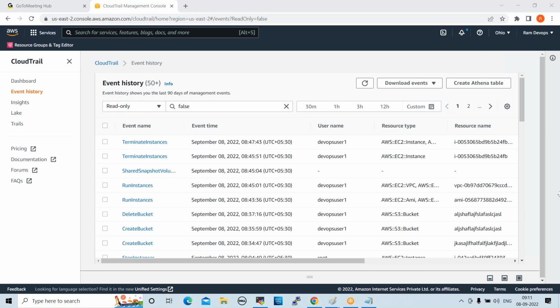If you are a senior DevOps, you will get all the logs. Normal users will not have access to CloudTrail. We don't provide access for normal users. Only managers, architects, senior DevOps users will get this access. They will monitor.